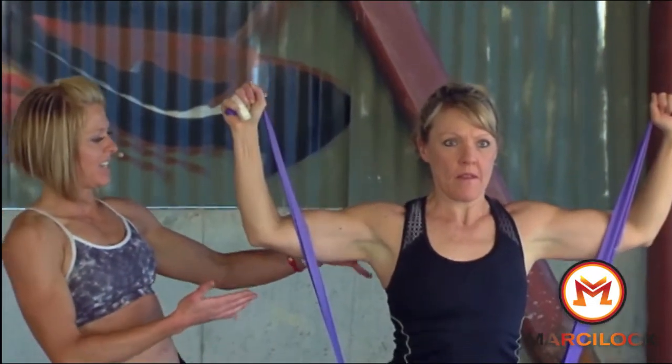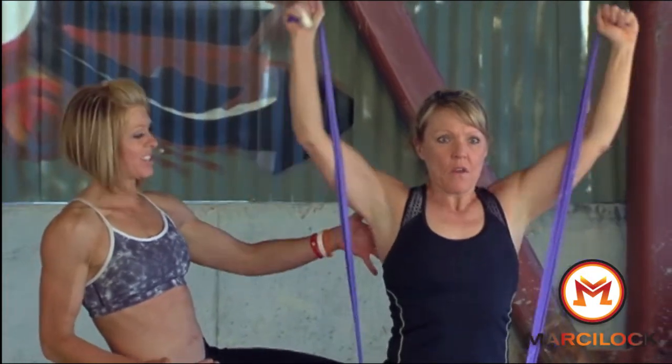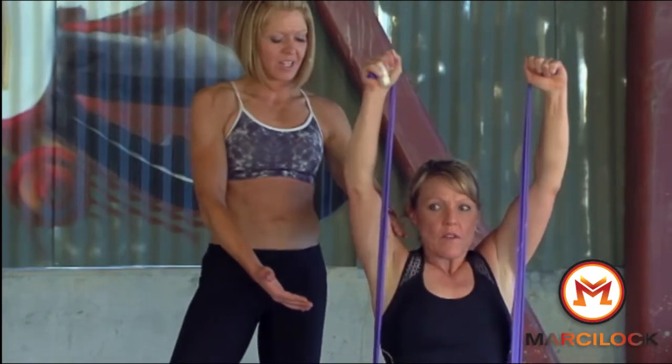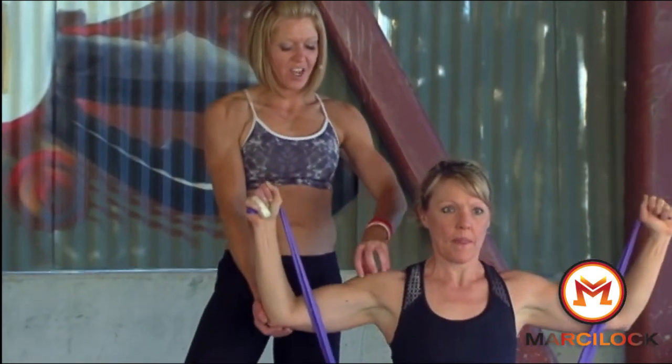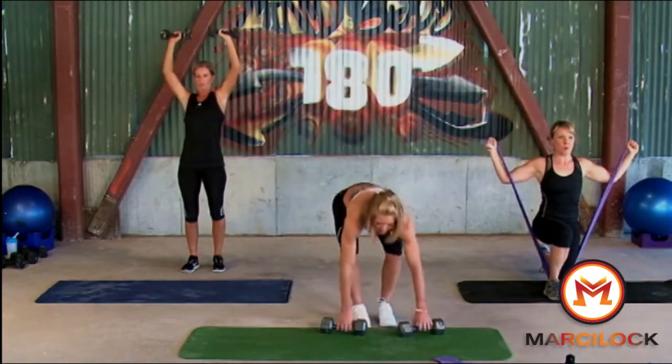12. Nice. Check out these guns, Cameo. She's got it. These bands are some good stuff. Okay. Barb's being smart. She could go down a little lower. Go down a little lower, Cam. Right there, you still got it. I want you to take it as low as you can in that point of contraction. Good job, Barb. Okay, I'm jumping in.